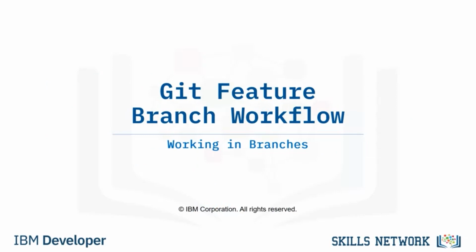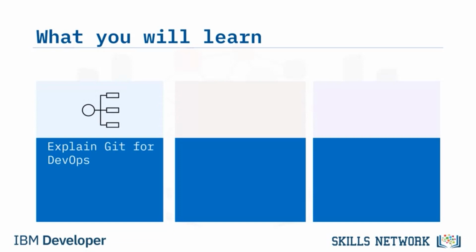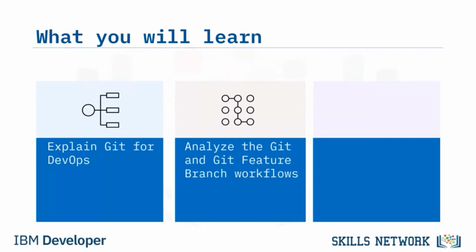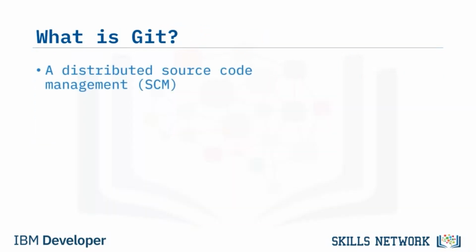Welcome to Git Feature Branch Workflow, Working in Branches. After watching this video, you'll be able to explain what Git is and why it's used for DevOps, analyze the workflow of working with Git in the Git Feature Branch workflow, and understand how developers work within Git branches when creating a new feature.